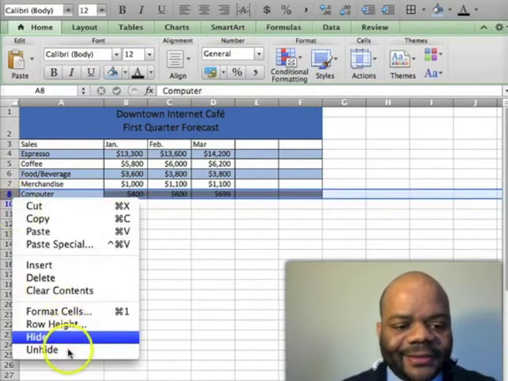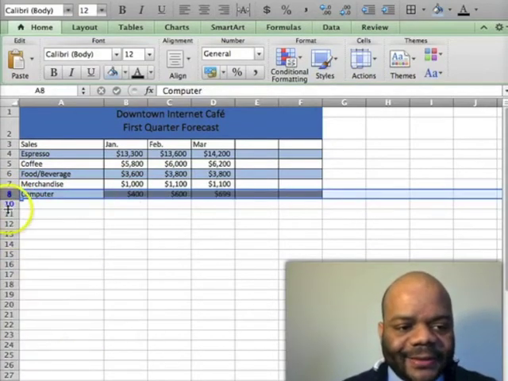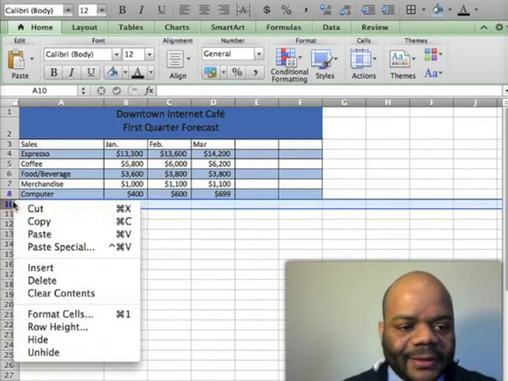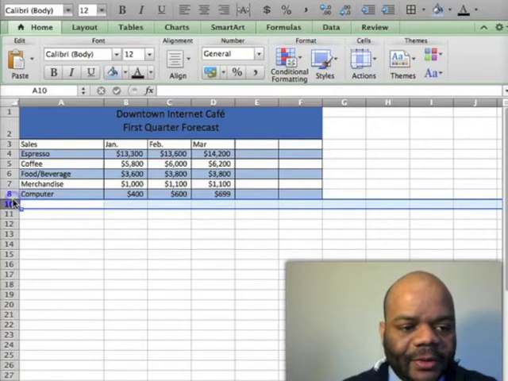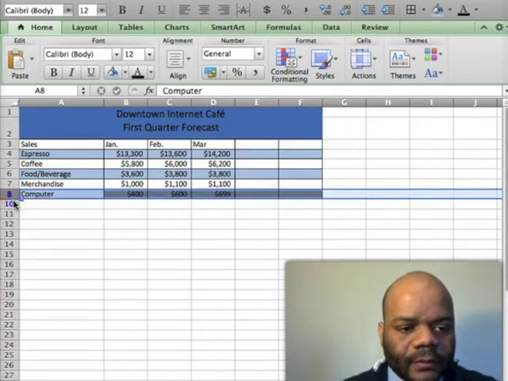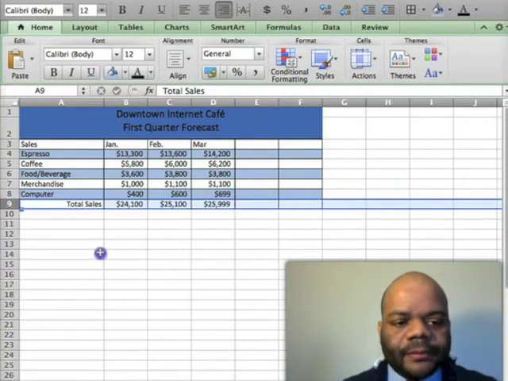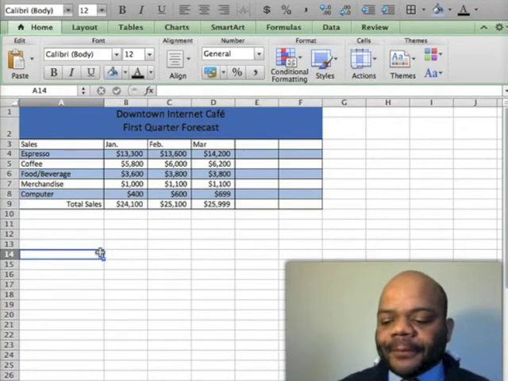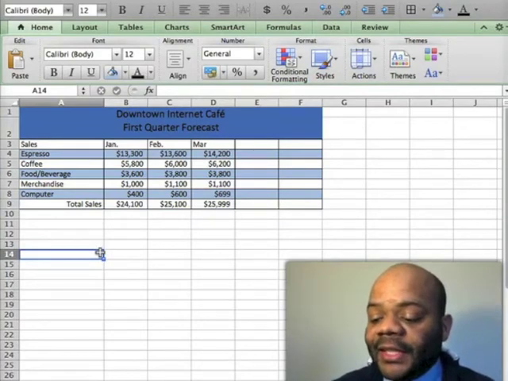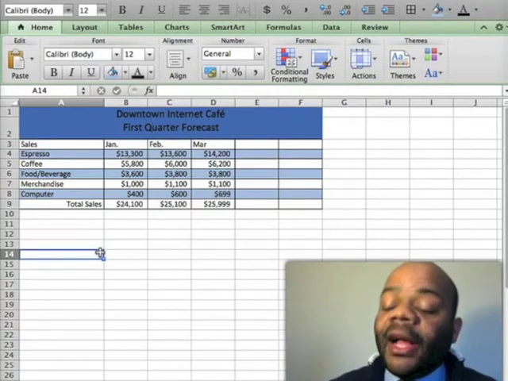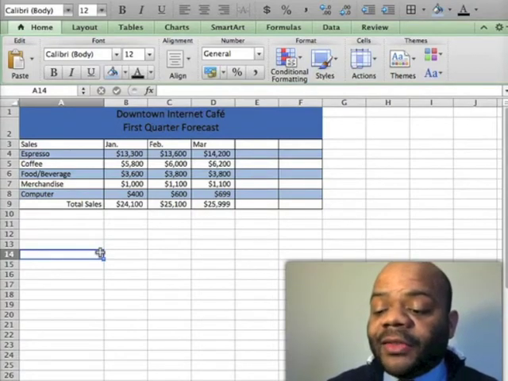Click again. Unhide. And make sure I'm clicking the right place here. Right in between. And it's back. Simple, easy, and I'll say simple again because it really is just simple.